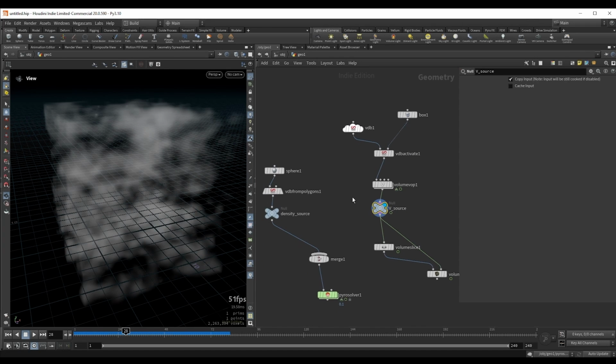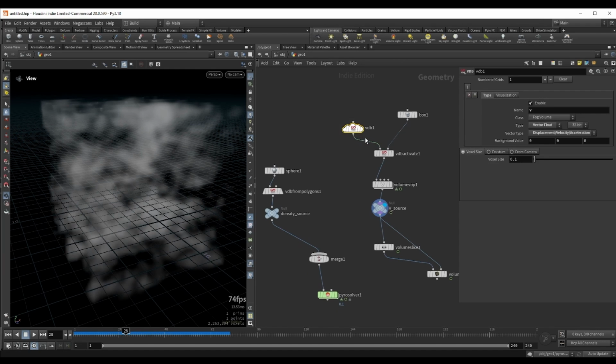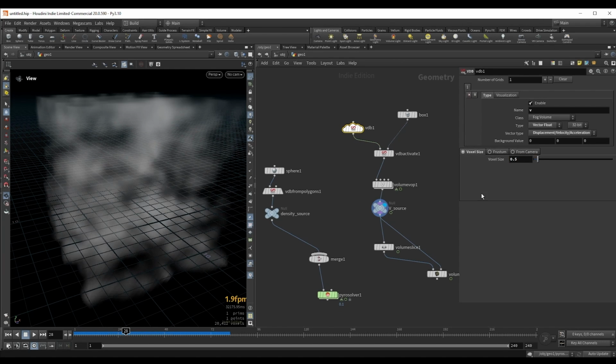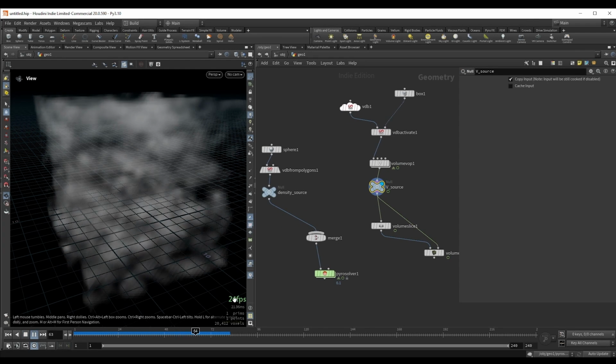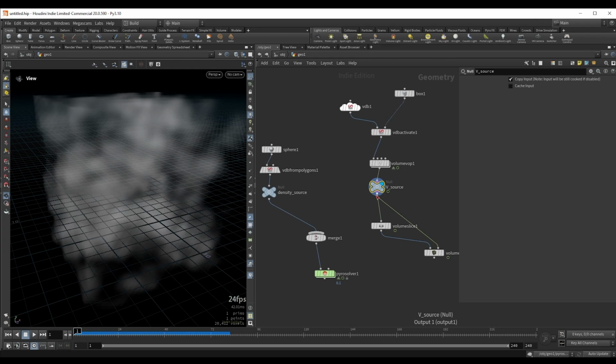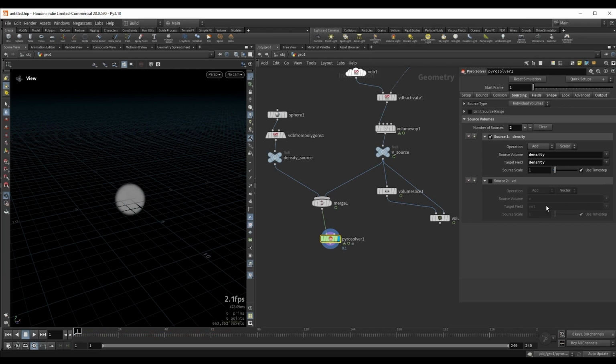So what we can do to optimize things here is we can simply increase the voxel size on our VDB. So from 0.1, let's go to 0.5. And if I just play the result of this velocity volume, we can see now that we have 24 frames per second. So now if I source this back in, let's plug this back in our merge, go to the Pyro solver and let's turn on velocity source.